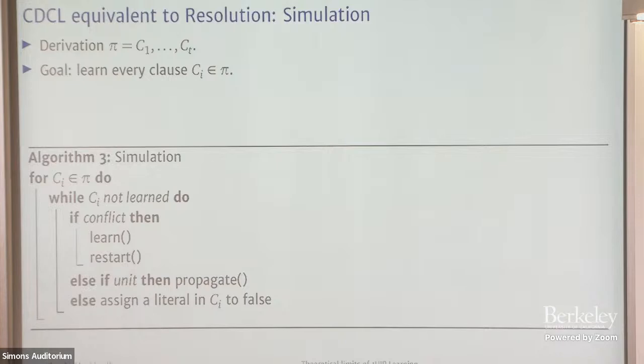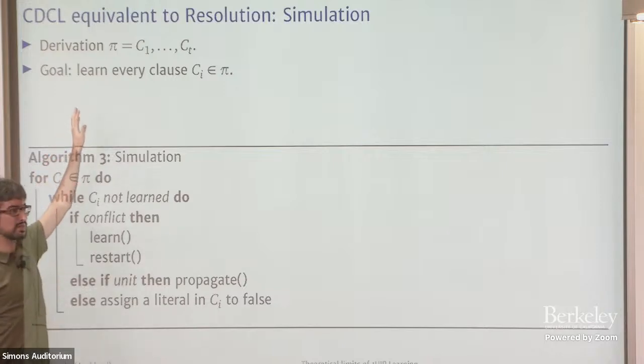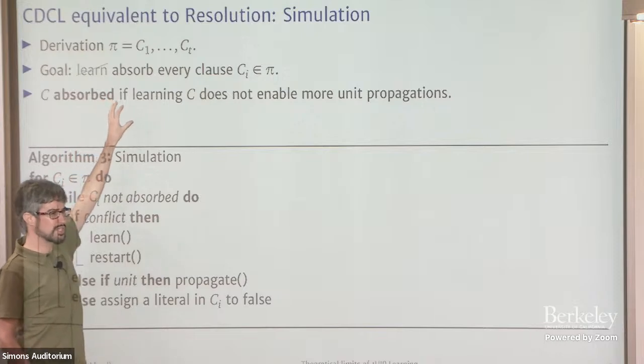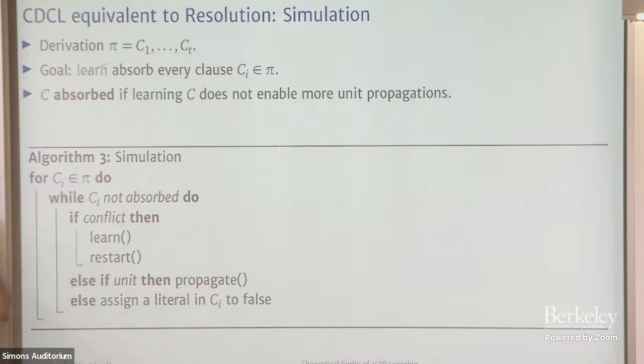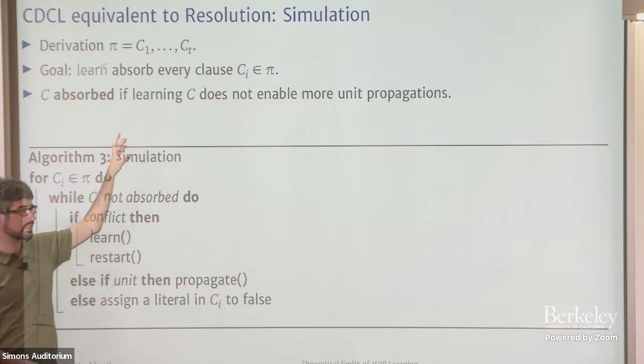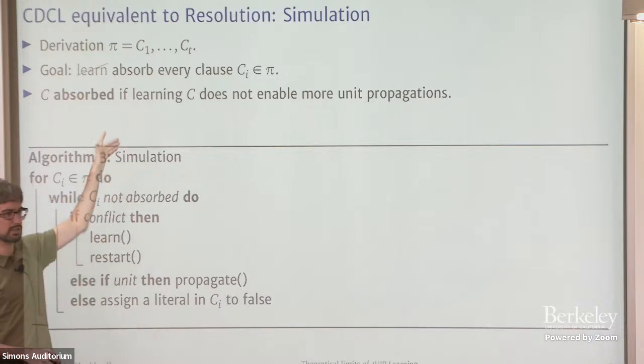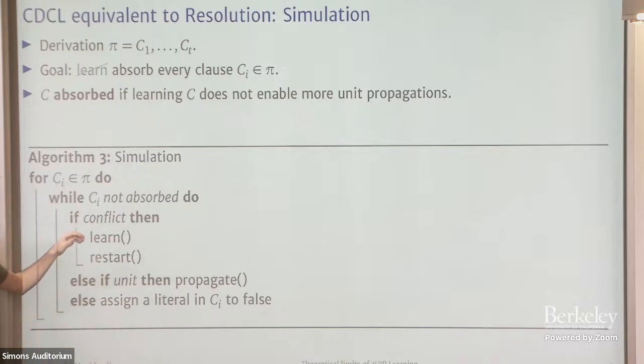While this is a great idea, it doesn't work, but it can still be patched because we don't really need to learn every clause. All we need to do is fool the solver into thinking that it has learned that clause. If every time the solver would make a propagation because of this learned clause, it still happens because of some other clauses, and every time there's a conflict, it still happens, then the solver won't notice whether it has learned that clause or not. So we can use that idea, which is really the key behind those 2 results. Instead of learning clauses, we just act as if we had learned them, and then we have a simulation of resolution by CDCL.